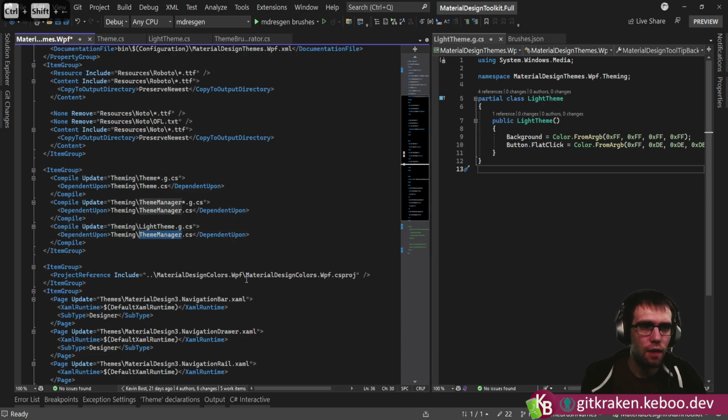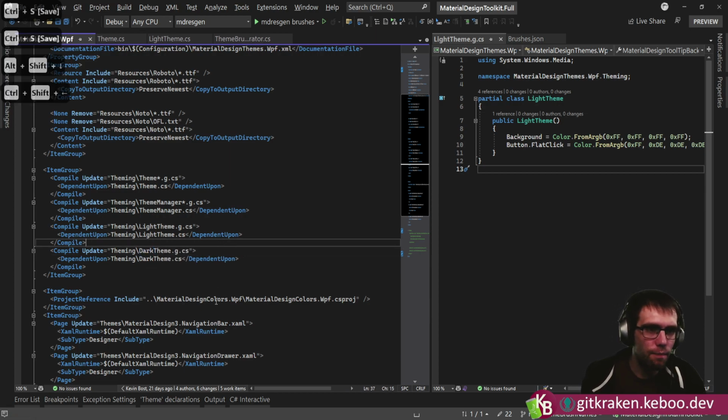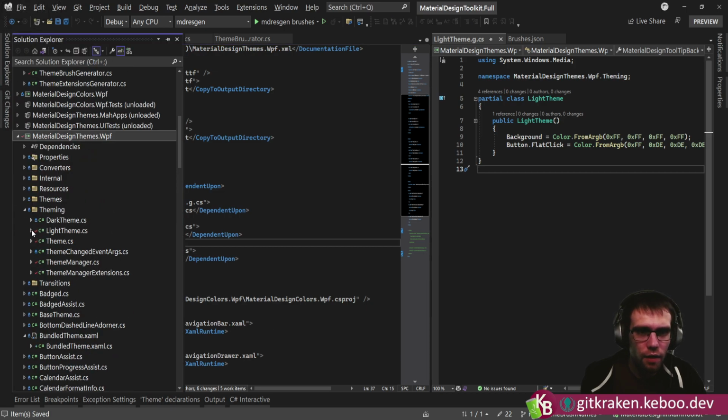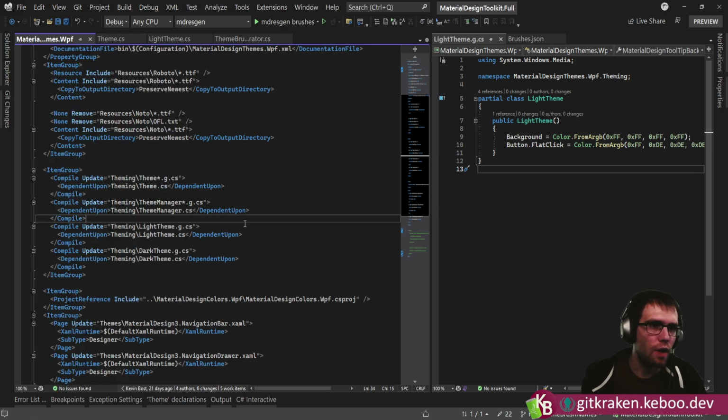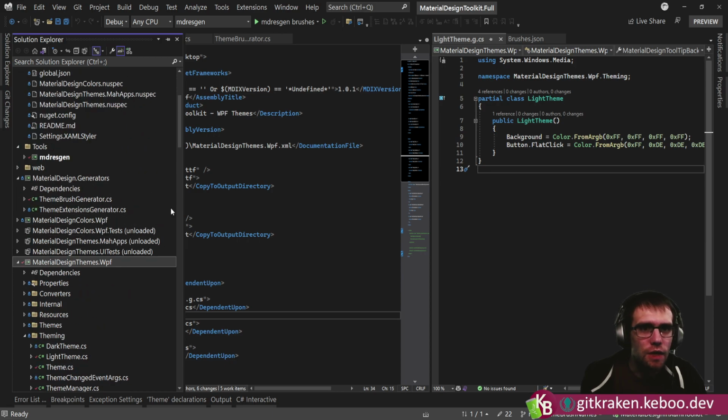I was thinking I might do something fancy with wildcard matching and whatnot, and it's not worth it. Dark theme. And that should have nested them both. Light theme. Dark theme. Great, great, great. Much happier with that.